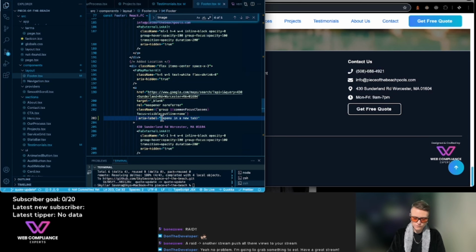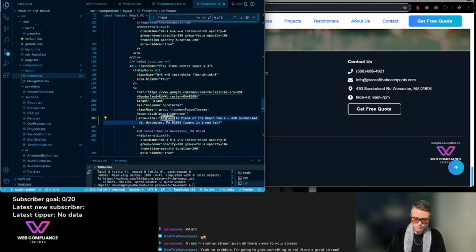Address. Directions. To Piece of the Beach Pool's office.